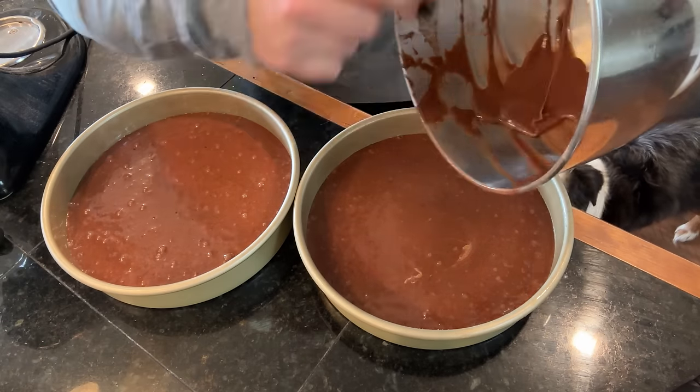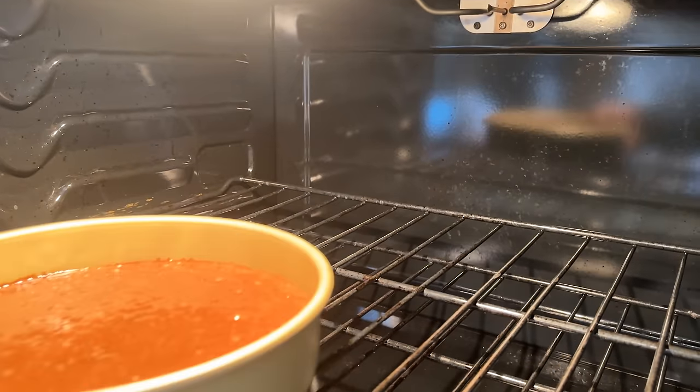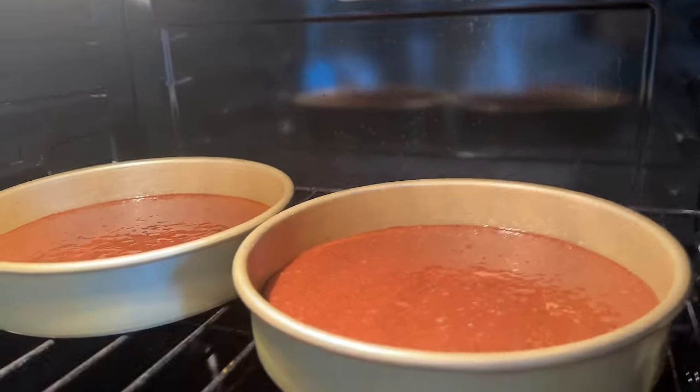So what I know is that because these cake pans are bigger, they are going to just take less time to bake, and my cake won't be quite as tall. I think it would be really beautiful if I had 8-inch cake pans, because the cake itself would be a little bit taller, which I think is always pretty. But we're just using what we have, and that is just going to work just fine.